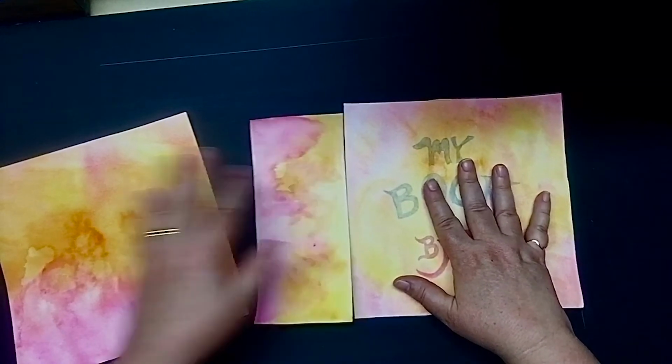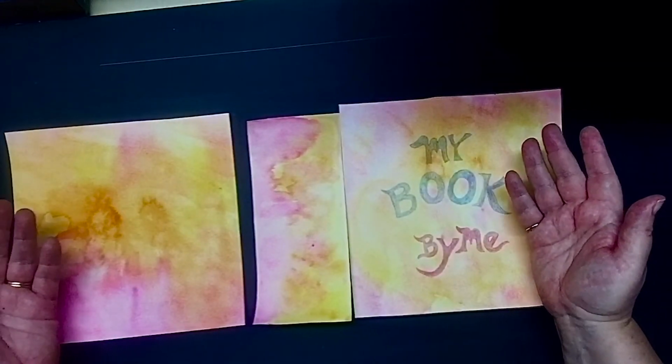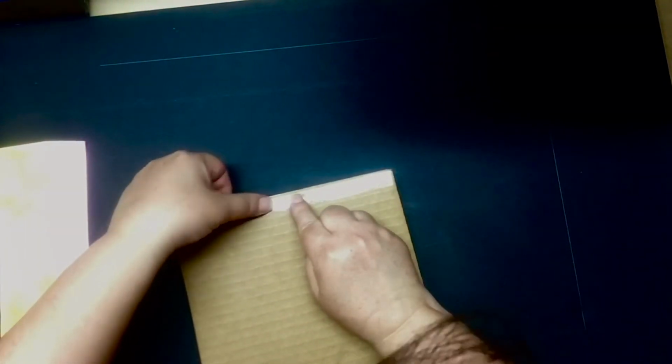Here you can see I've made pages to tape or glue to the front and the back cover as well as the binder. I've made the binder about 2 inches wide. I'm going to glue or tape the binder first. Make sure to score the corners with your fingernails for a sharp fold that wraps around the edges. Then tape the edges of the cardboard along the binder side.